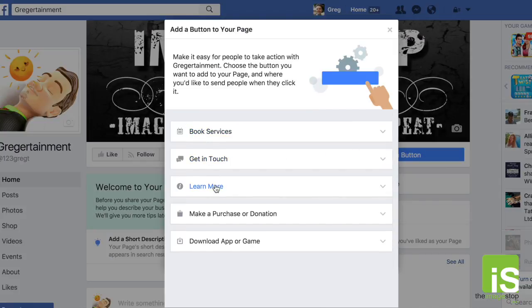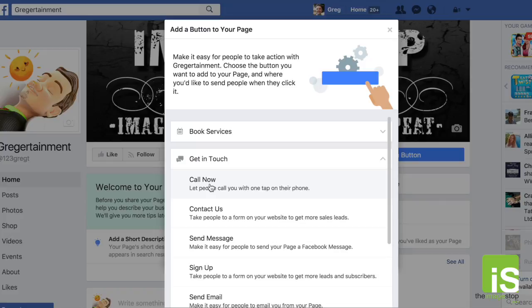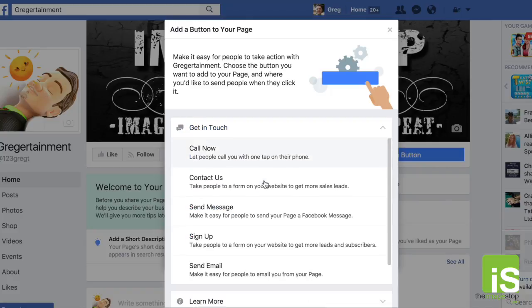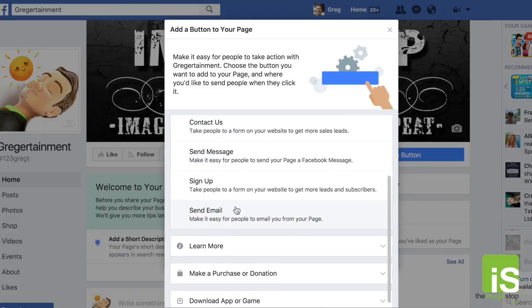You can go in there and you can do a get in touch button and a call now, and add your phone number in here. Kind of neat, so that people can just in one click get a hold of you. Good thing, especially on mobile devices as well. So, you know, have some fun. If you notice there too, if I click on there, there is a send an email one too, so that's always good too. This one here, send a message.